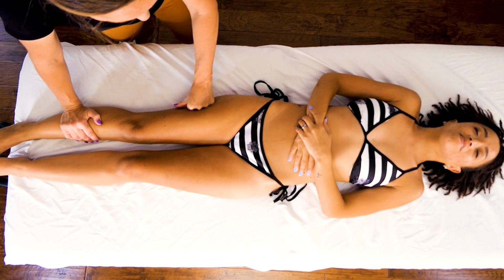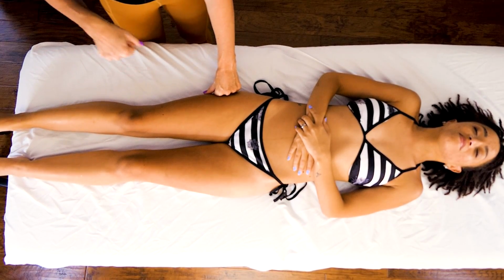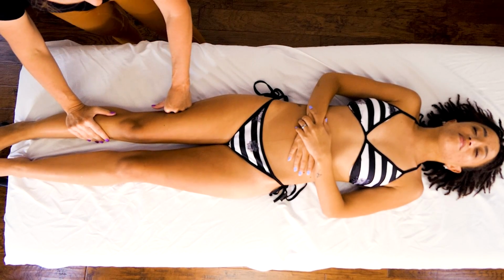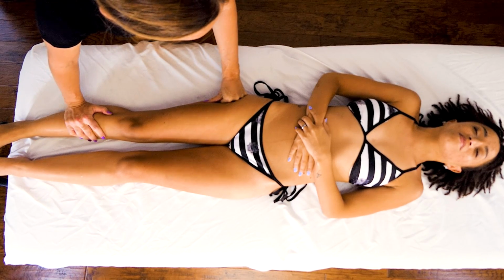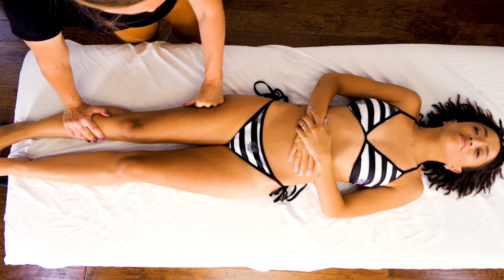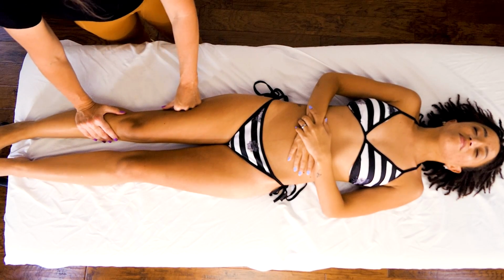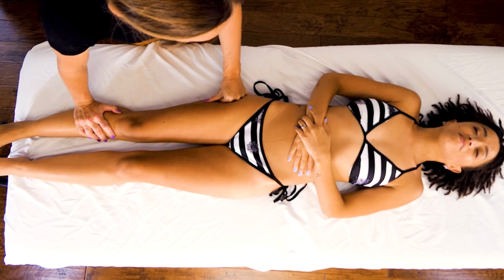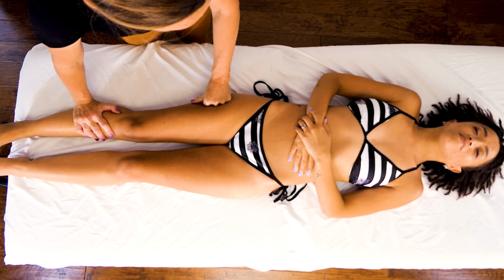So it doesn't have to hurt, but you need to press firmly enough where you feel like you're not going to slide off of that tendon, and just maintain contact as you move up that area. This can feel really relaxing in a pretty weird kind of way. It feels a little bit uncomfortable, but it can offer so much relief to that hip area and in turn really help the quads.